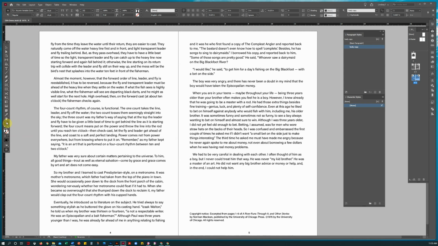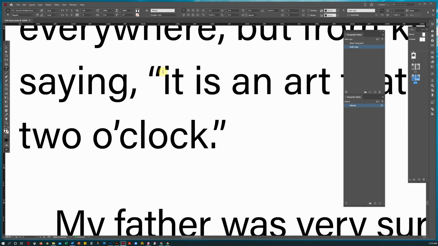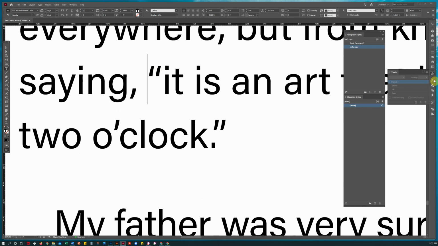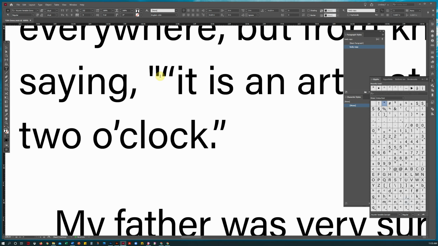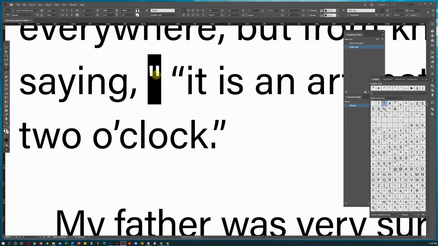One other thing I should point out that you should check for is that you have smart quotes. It should be turned on by default. That means your quote marks are at an angle like this. If you have straight up and down quotes, those are called dumb quotes. Over to my glyphs, let's see if I can find them here. These are dumb.